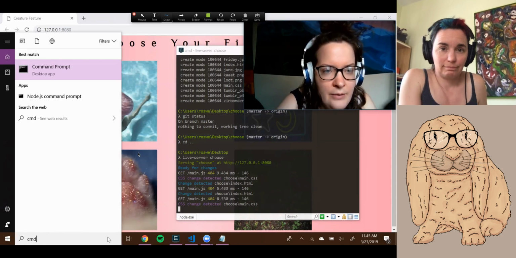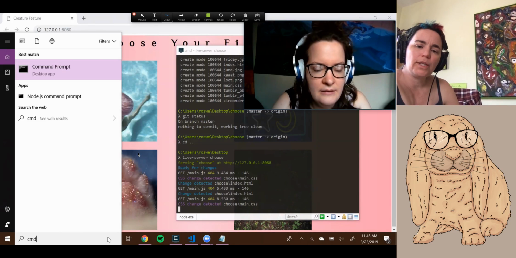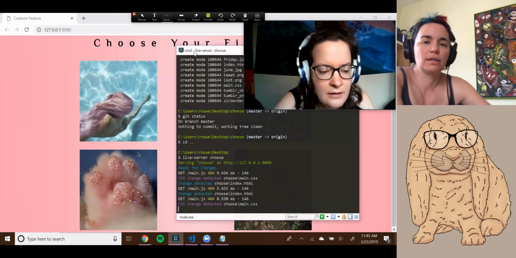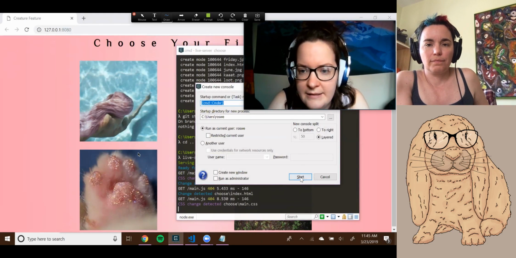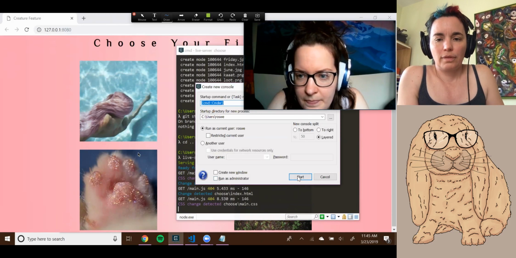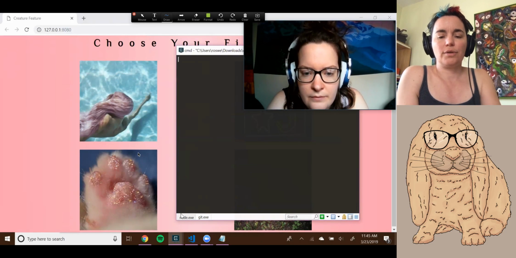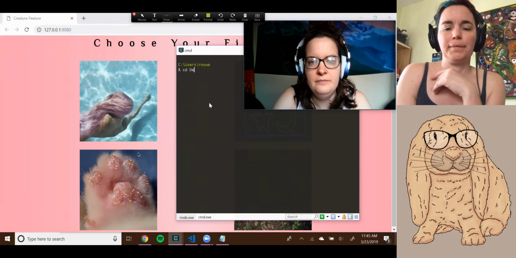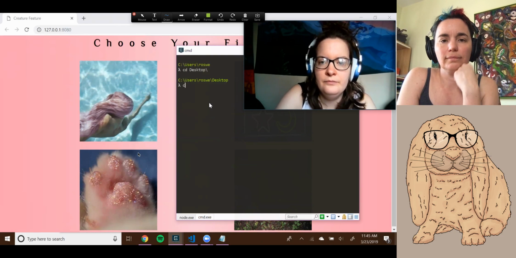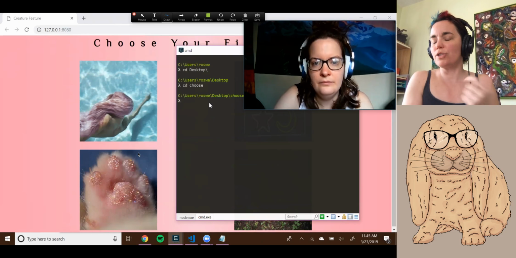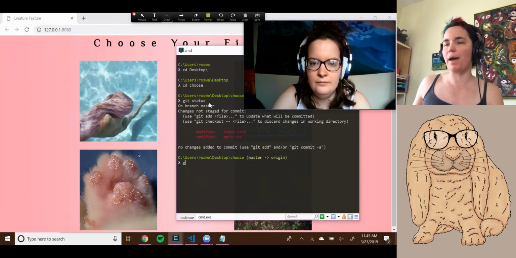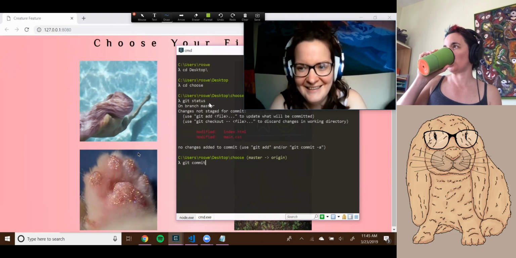Wait, that's not it. Why do I always have trouble finding? Will it do tabs? If you click on your terminal window and push Control T. Ah, that's it. Okay, there we go. And so now you have 2 tabs. Now I have 2. There are so many of these tiny tricks that you use all the time when you know them. And if you don't know them, how would you ever figure them out?